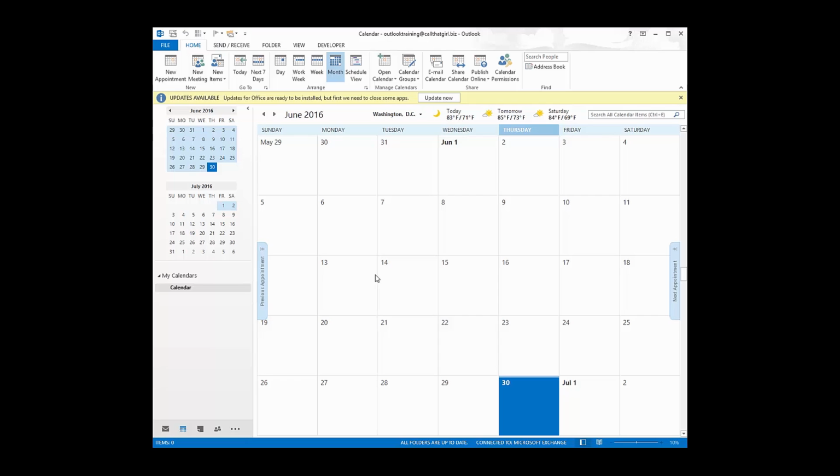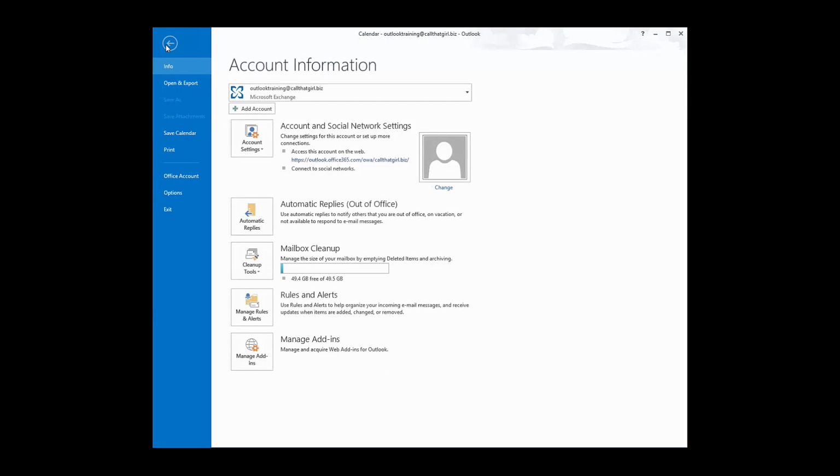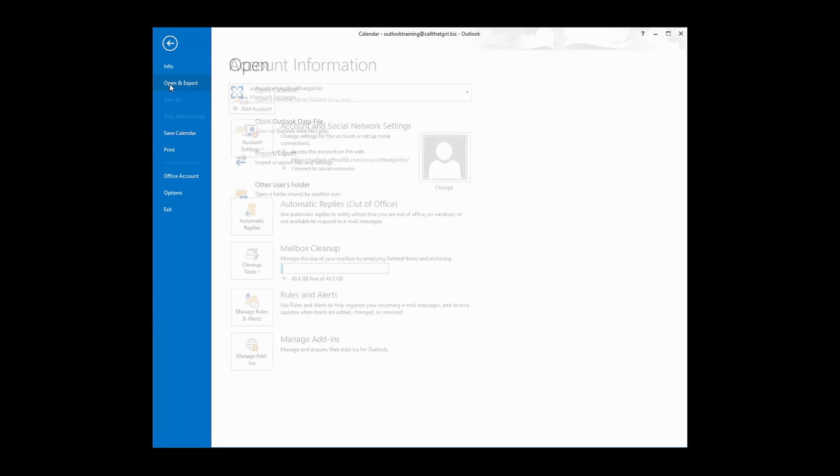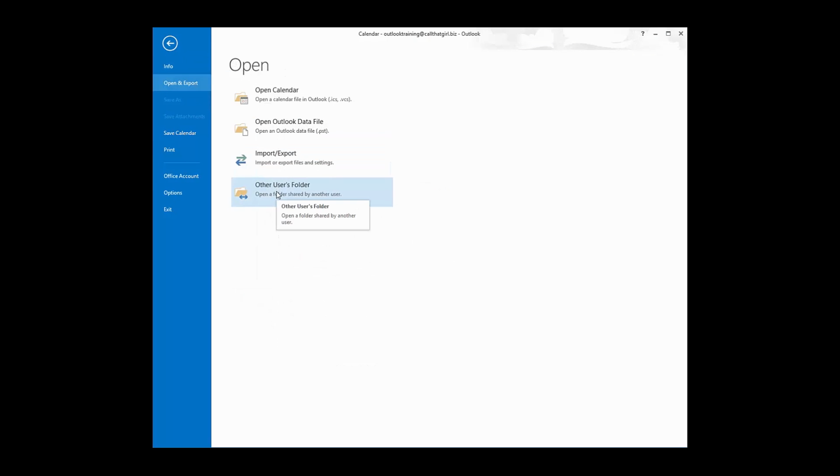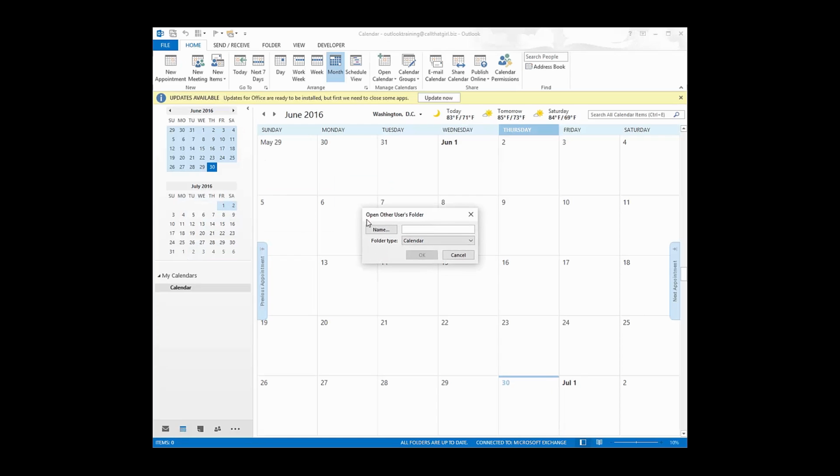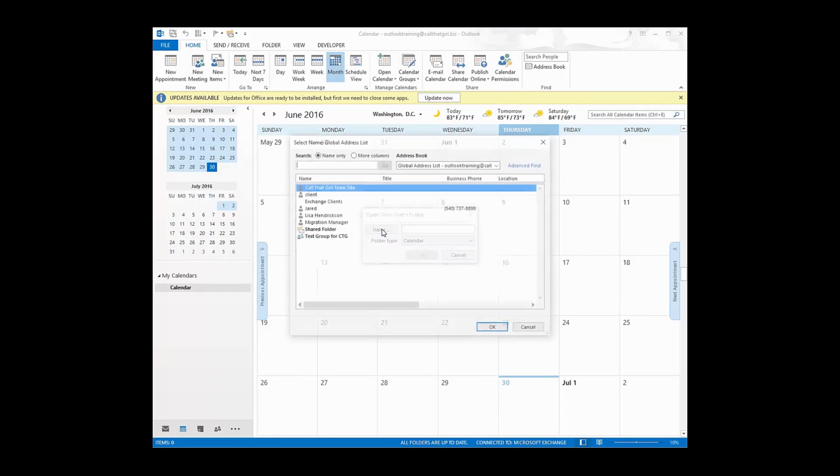Okay? Now let's go up to File up here, and I'm going to show you how to open up someone else's calendar. So in File, then you go down to Open and Export, Other Users folder. Now remember in a past video I said it was grayed out because there was nothing to share, nothing to open. Here it's now colored, and you can click on it there, and then click on Name.